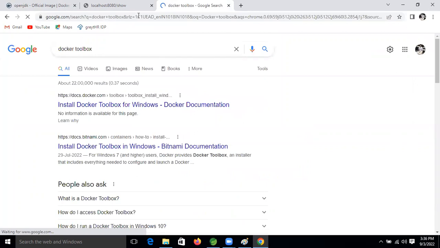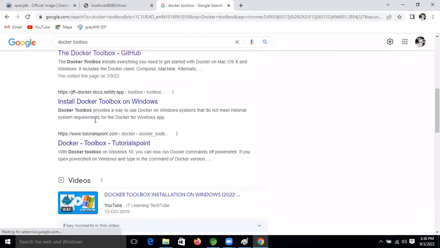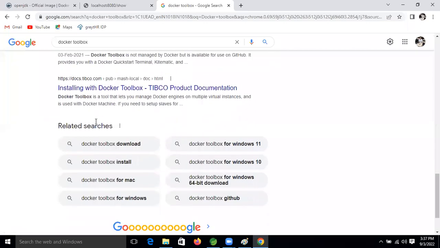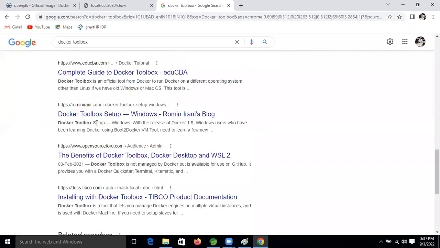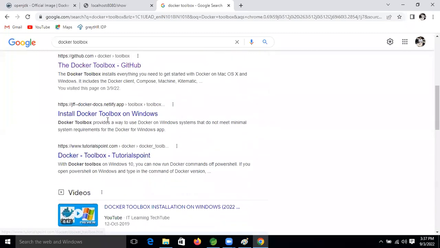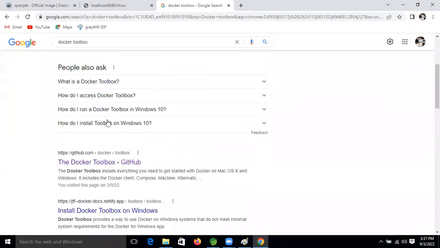So don't go anywhere, just search for it, because there we will easily get Docker. So github.com is there now, friends.